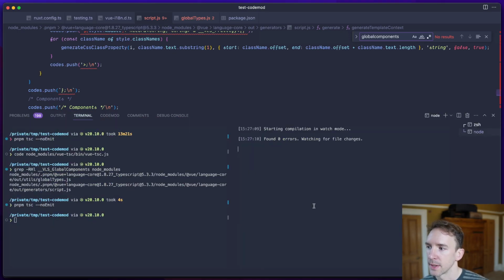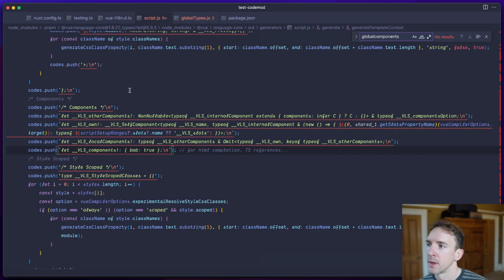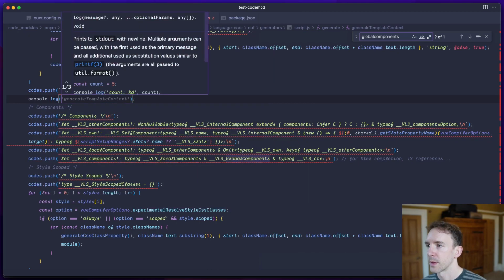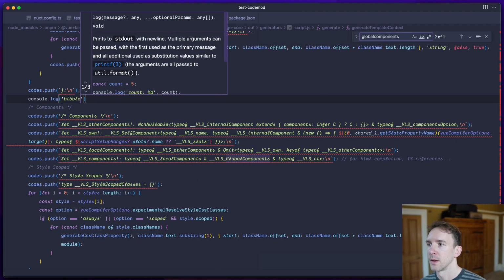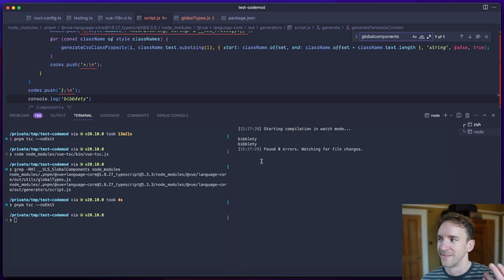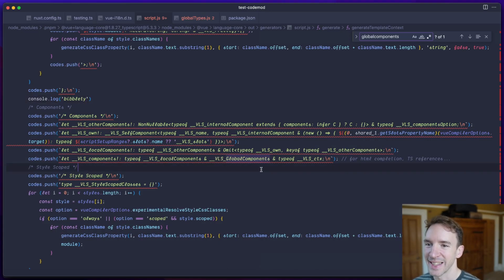I want to make this error somehow. I want to know that this is working. Console log bibbledy. Yeah, okay, it's running. The code is there.